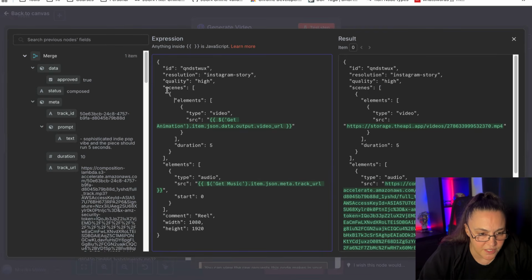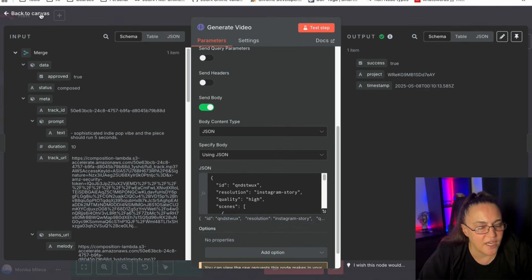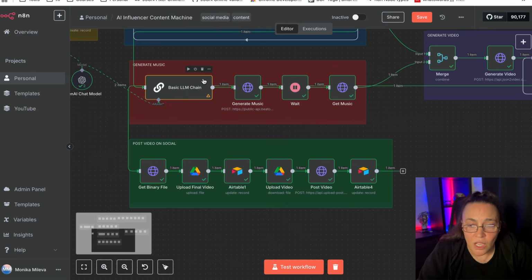I have type video, and then I have src, which is source, and I'm mapping out the URLs. Then I gave it duration, and the next element is audio, and again I just gave it the URL. And you have all that if you have the template.